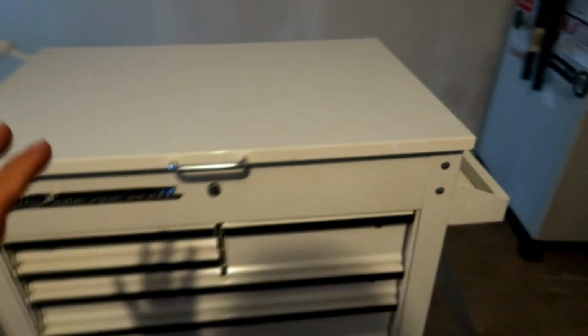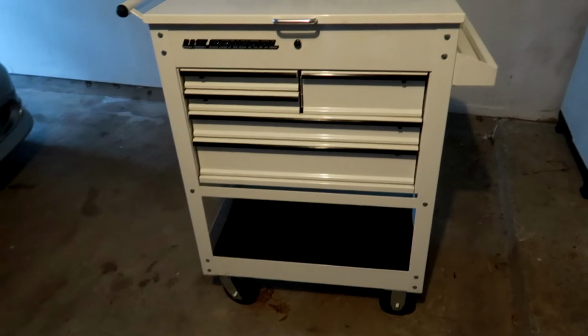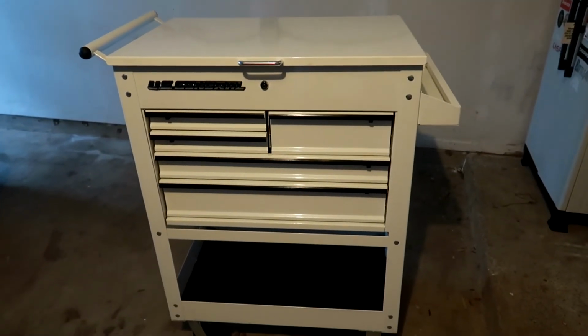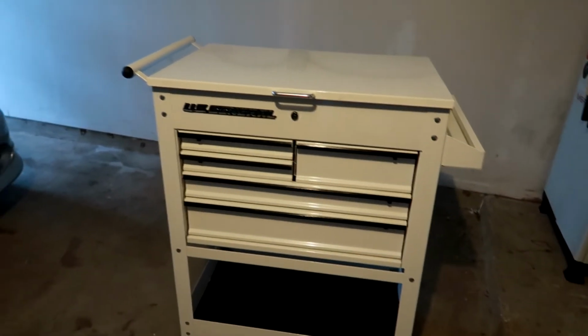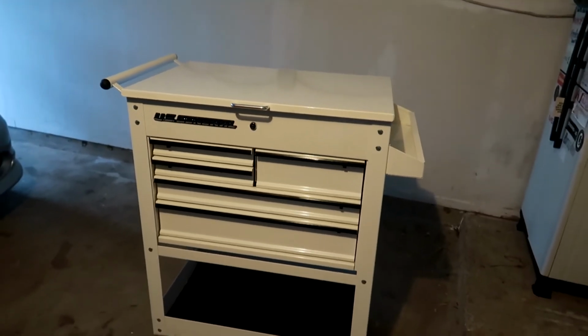One thing I did want to show you guys, a few cool features it comes with. So if you guys want a little tool cart like this for cheap, you can get it from your local Harbor Freight. So this one, I believe brand new, they cost around over $200.